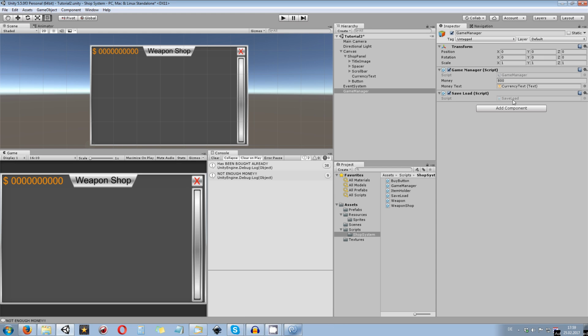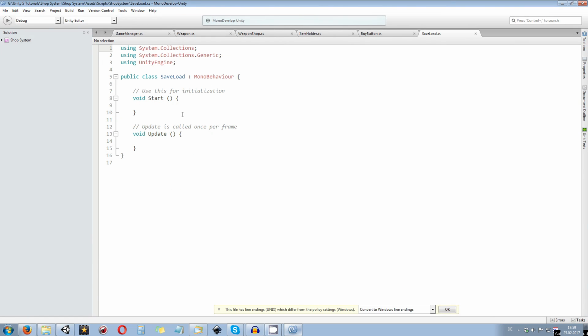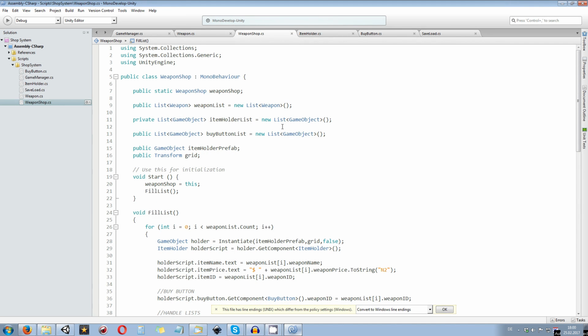Okay, so don't forget to open this one up in MonoDevelop or Visual Studio, and once it's open, we can start to think of what we are going to do. We have two possibilities. In this case, the easiest one is not going to be saving everything in the player prefs. But for now, we need to take care of what we actually need, or want, to save. And what we want to save is the complete weapon shop list in its state.